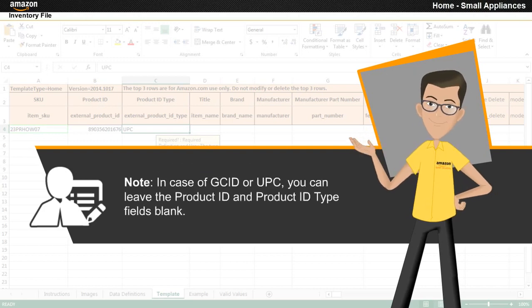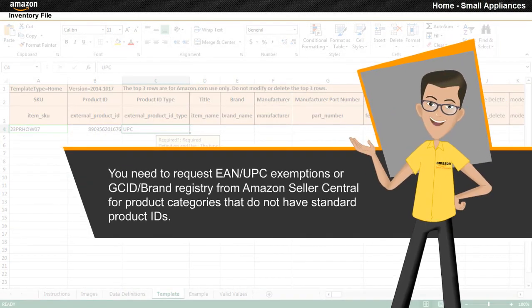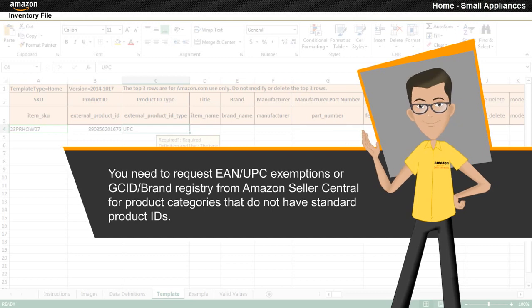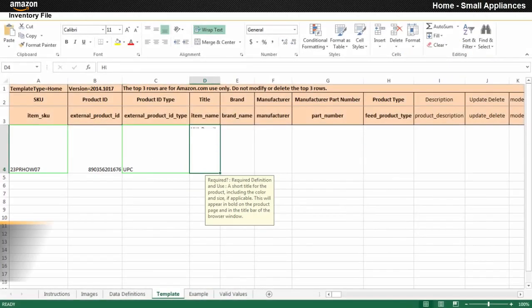In case of GCID or UPC, you can leave the product ID and product ID type fields blank. You need to request EAN or UPC exemptions or GCID or brand registry from Amazon Seller Central for product categories that do not have standard product IDs.